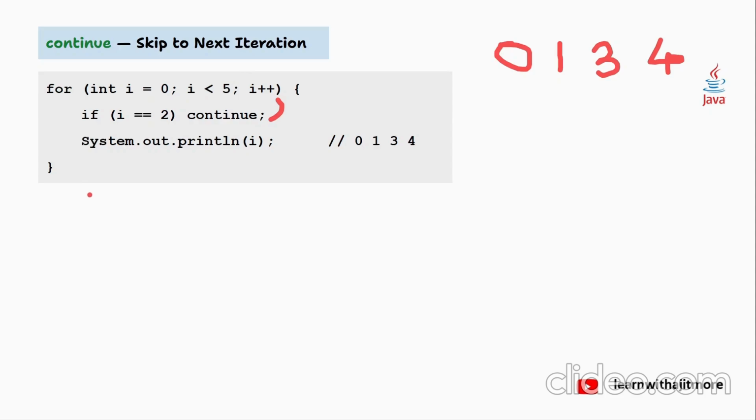But in this case, did you see in one situation it skipped this printing logic? When I is 2, continue, it comes directly to I plus plus. It is skipping this statement. That is what I said. Correct? So halfway the code is done, continue is encountered, it skips the remaining code and just comes back to the beginning of the loop for the next iteration.